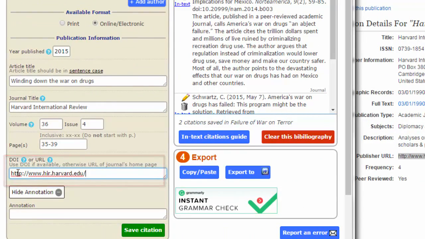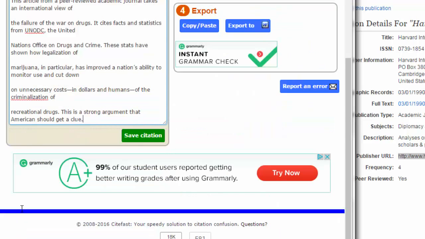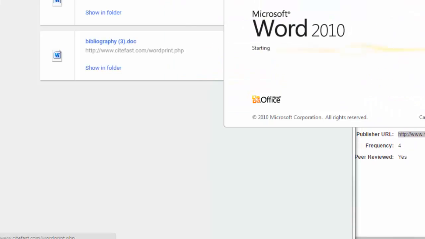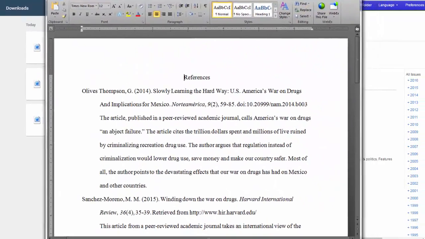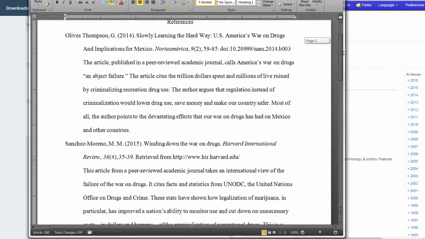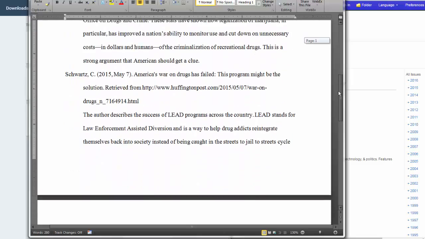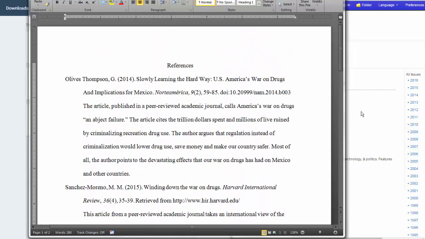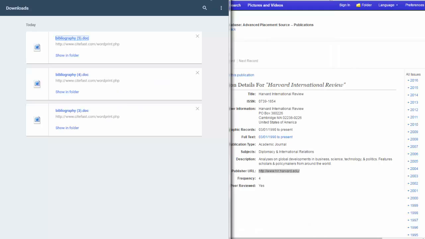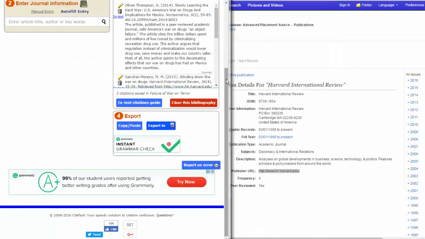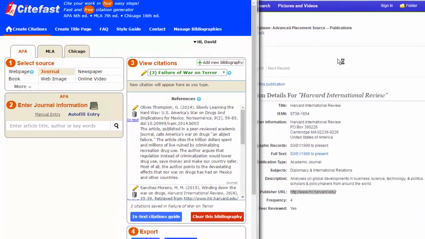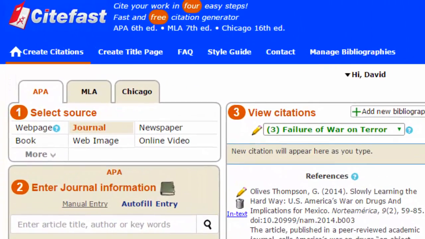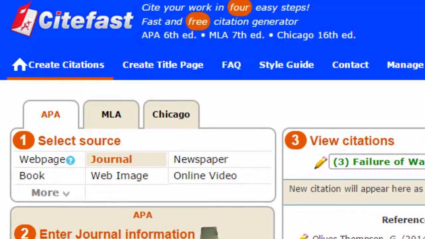Now, let's add our annotation. After the annotation is added, let's export the whole thing to a Word document again. As you can see, the manual method took a bit longer, but the results are the same. Perfect citations and a well-formatted annotated bibliography. Follow the same procedure for either of the other two styles. They're just as simple. CiteFast, as simple as it gets. Oh, and did I mention it was free?